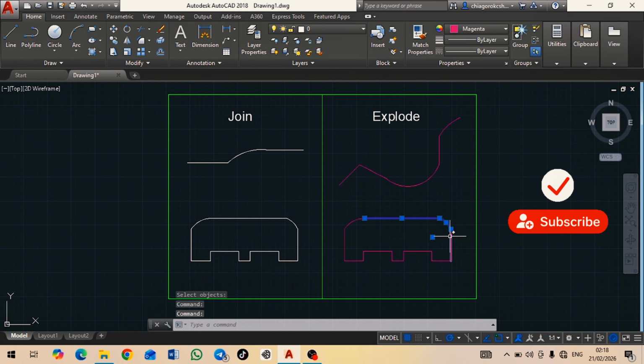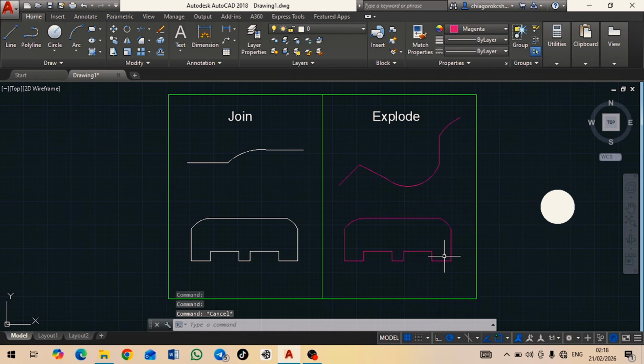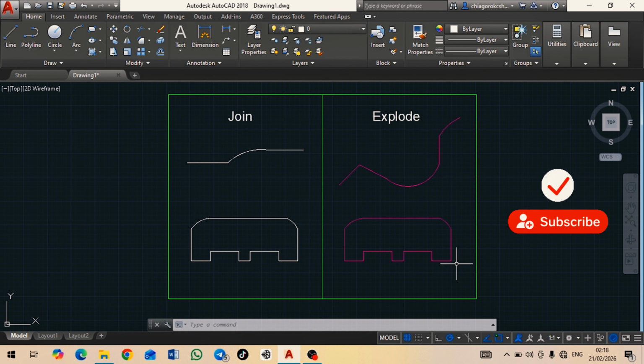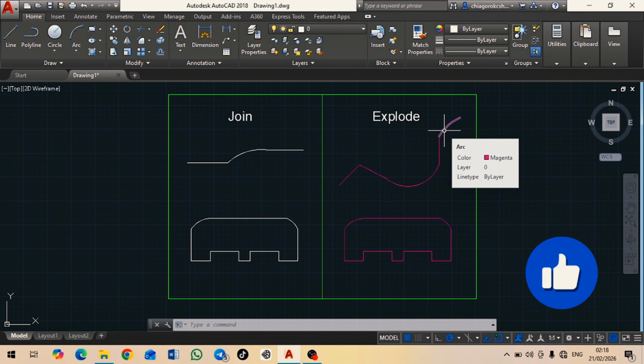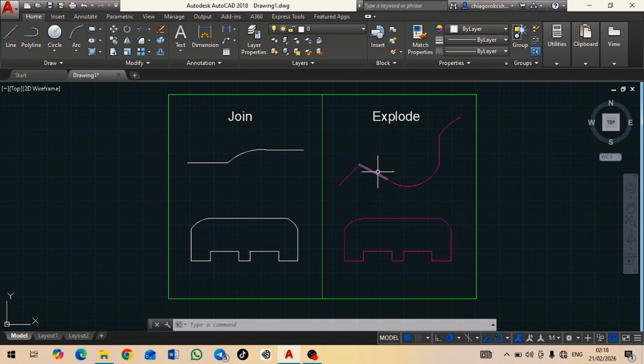As you can see, they are no longer together. By so doing, I believe we are able to learn how to join our separate lines, bringing them together, and also how to explode the lines or an object that are together, to separate them into individual lines.